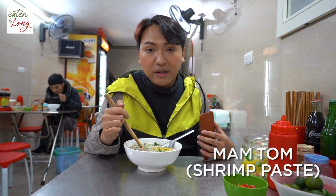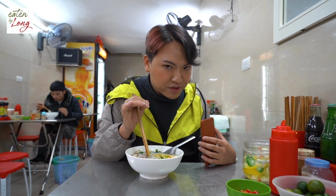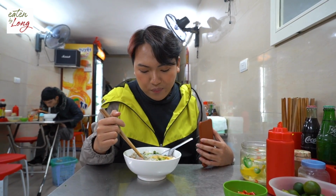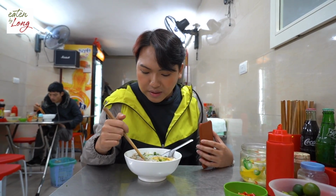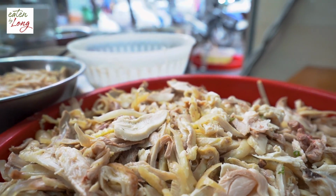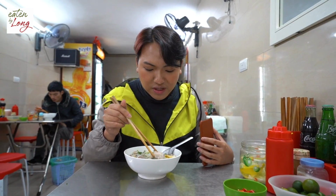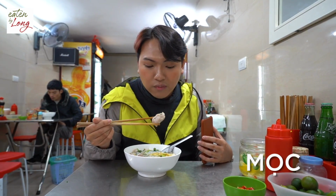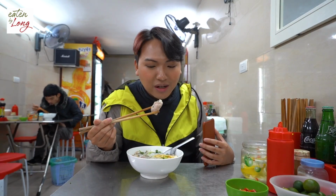The broth here is a bit stronger on the mamtom side, which I'm fine with. It's a bit funkier than the first place, but it's also very aromatic in that sense. I wish there were more aromatics coming into this. In terms of the toppings, I think it's fine. I can still see chicken and omelette and mushroom, and also I see this piece of what we call mop, which is a kind of like a squishy meatloaf, if you will, like a pork ball.